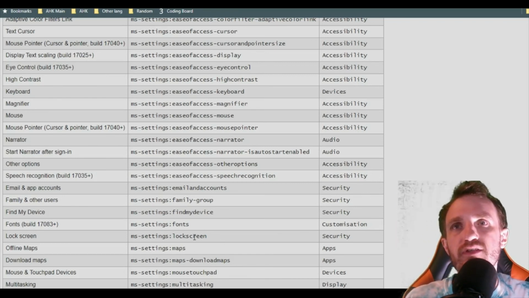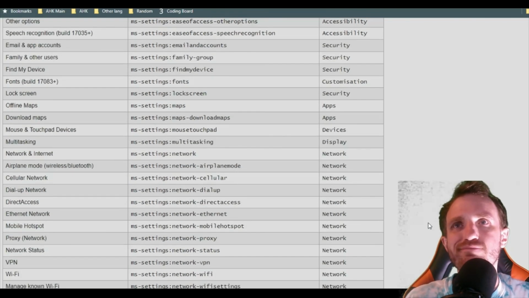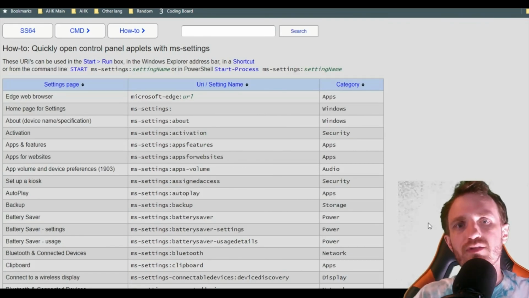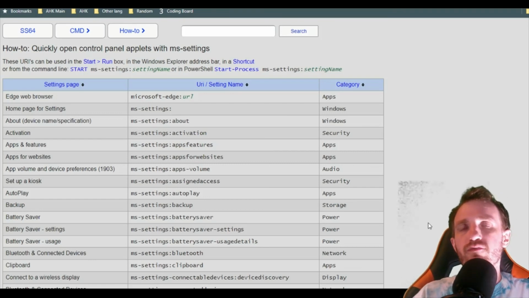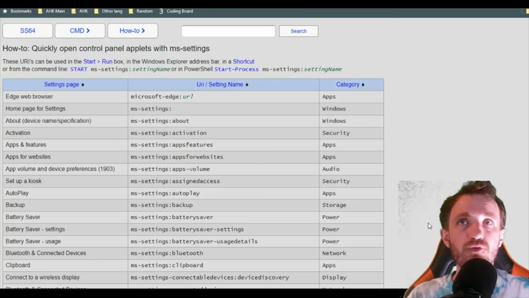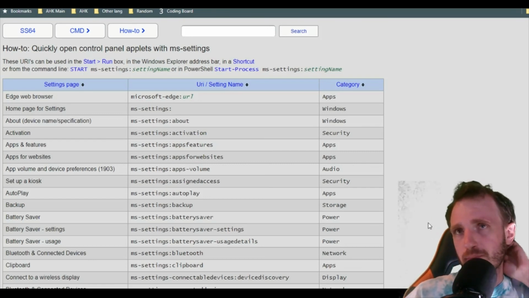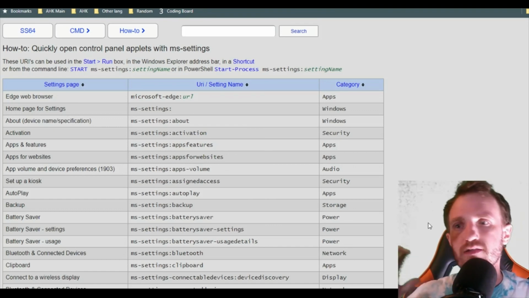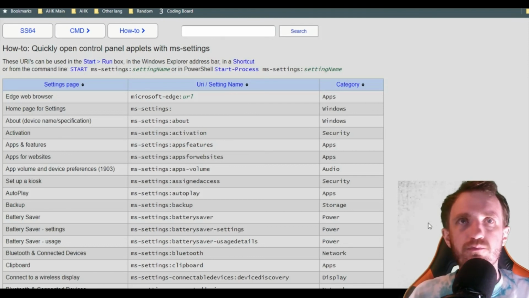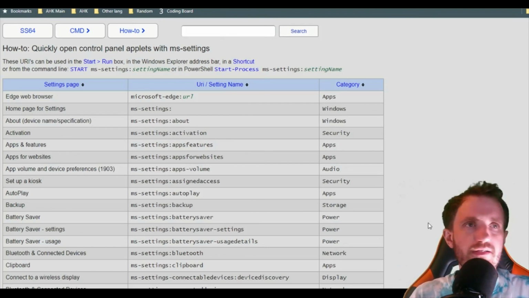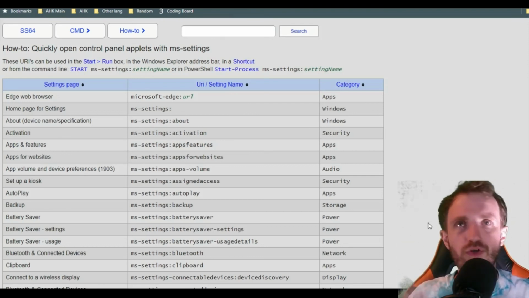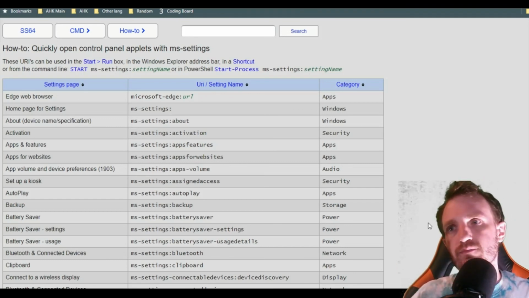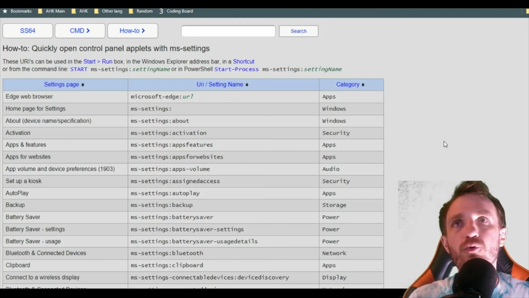You know, there's even stuff like lock screen. That's probably a pretty cool one to change if you need to change between like your work environment and your home environment. That's something I could see a lot of people using is, I want my settings to be different when I'm using my computer for work, but I want my settings to be like this for when I'm just, you know, at leisure. And you could have a script that literally goes in, changes all the different things back from work mode to, you know, home mode or whatever.